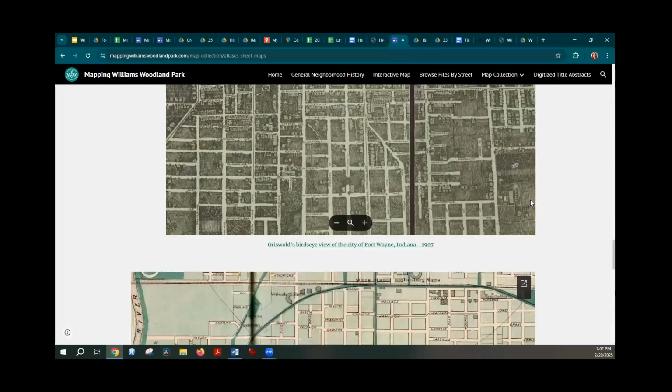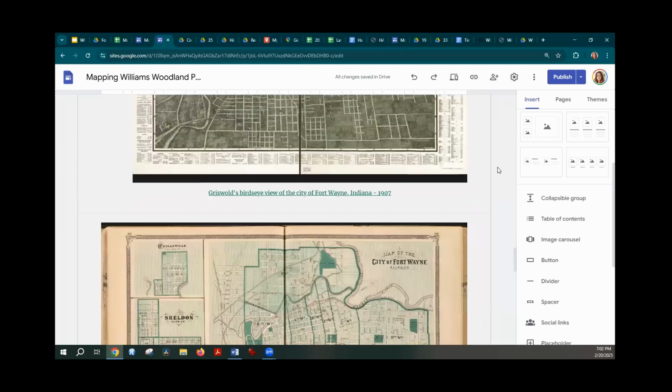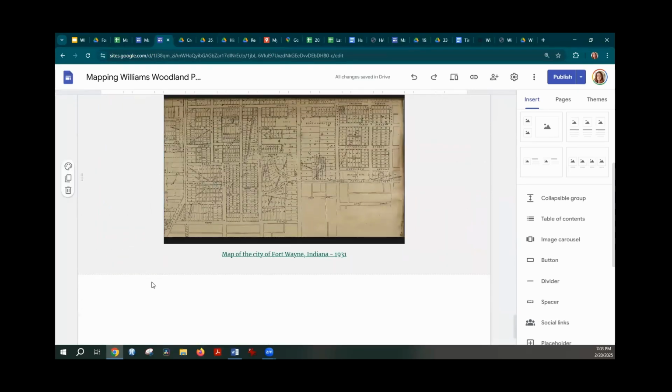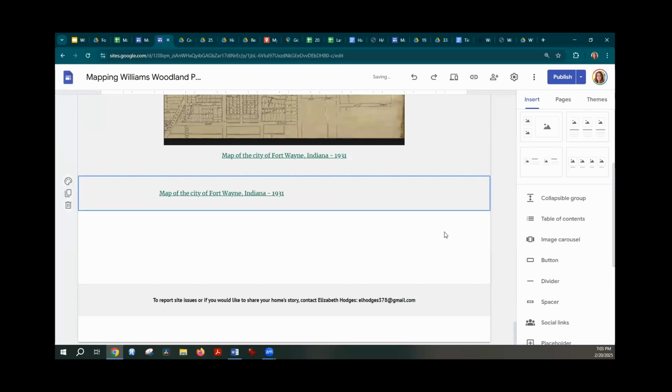So that's the maps. Now, going back to this map page, say I wanted to change one of these out, or say I wanted to add one. The easiest way I do it, honestly, is say I wanted to add one right under here. If I click duplicate section, but I want to get rid of this map, I don't want to delete the group. If you double click it, you can select just one, but I did group these together just so they would be centered. So let's delete that guy.